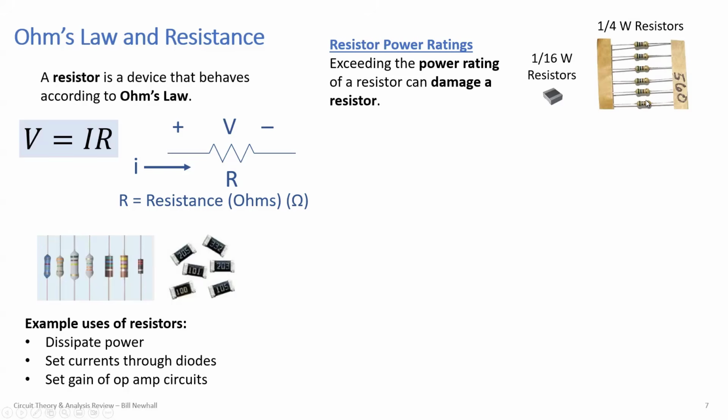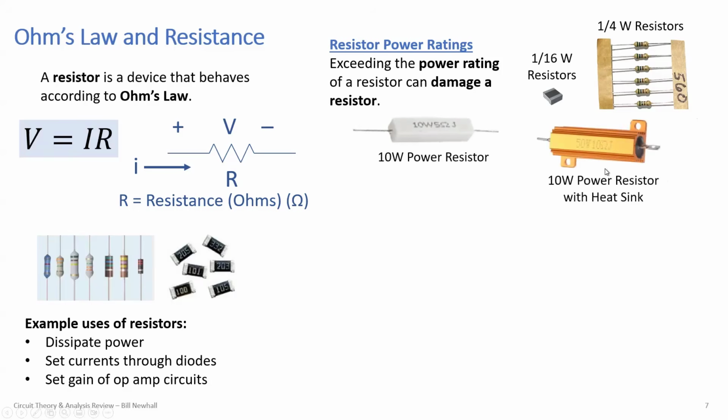You look at the data sheet, you figure out the rating, and you want to keep the power dissipated on average below those ratings. And sometimes in products, you derate the resistors by 50% or according to some curve that your reliability engineer gives you. This is a 10 watt power resistor. That's a pretty big resistor. This is probably, I don't know, an inch or two long.